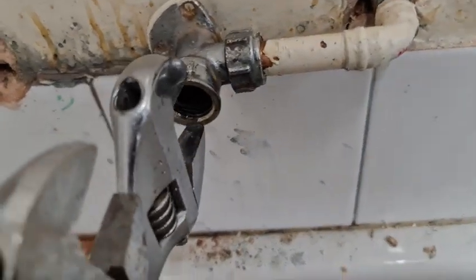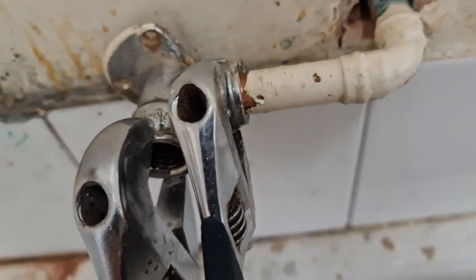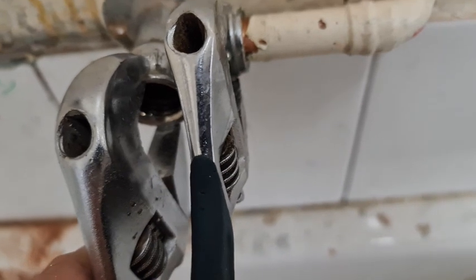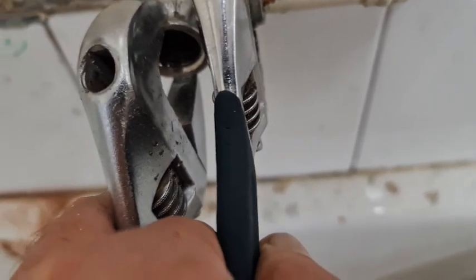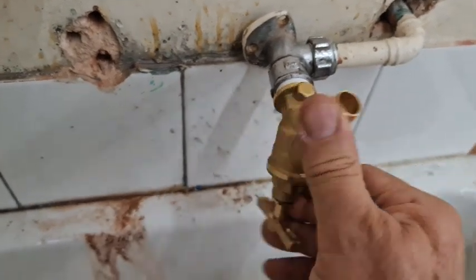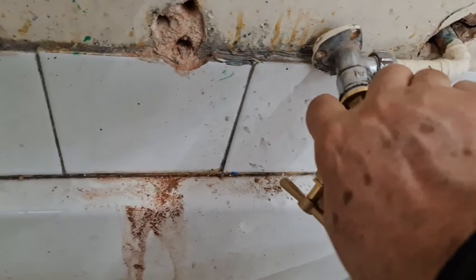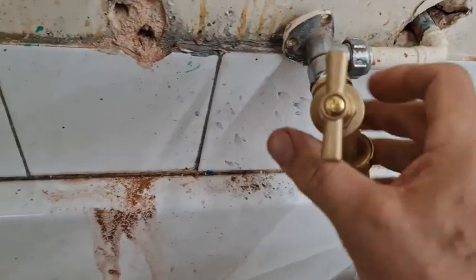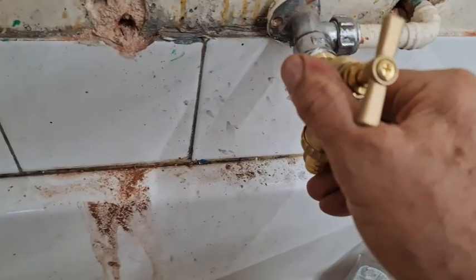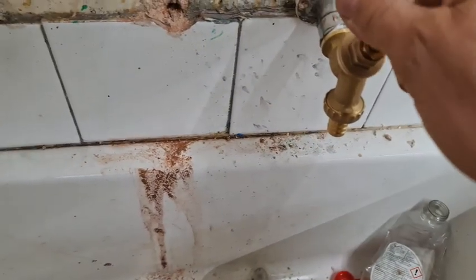Okay, so using the big spanner and hold it on the outside, and use this one on the small one. Tighten up clockwise, and we should be good to go. Okay, last bit. Tighten him up. You're probably guaranteeing it's not going to line up properly. Oh, we're doing all right. Oh, look at that. Not bad. Turn him off.